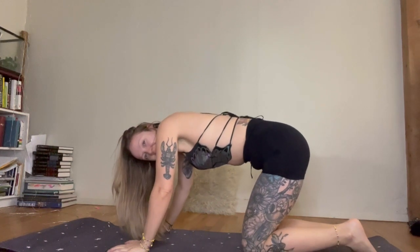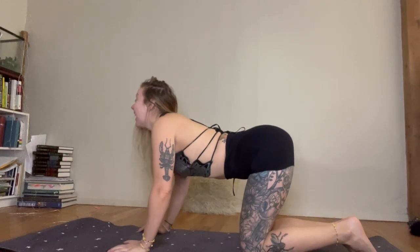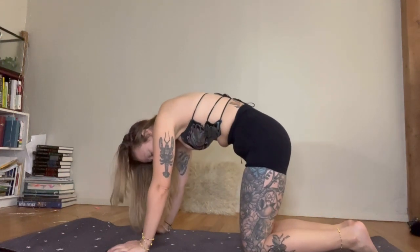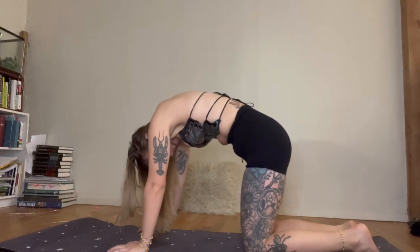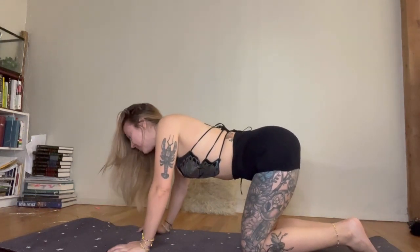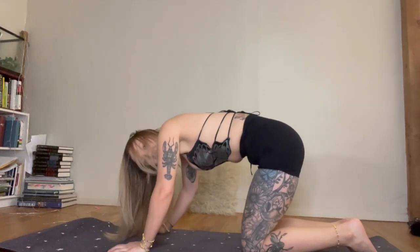Beautiful. Big inhale, let that belly drop. Stick your tailbone out, look up. Exhale, round and curl. Tuck that pelvic floor, look towards that belly button. Push that mat away. Big inhale, let's look it up. Exhale, push that mat away. Gorgeous.